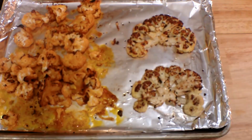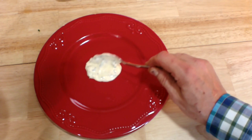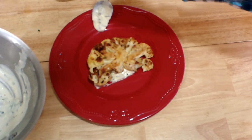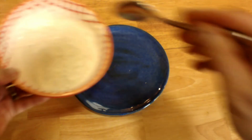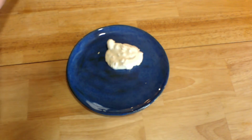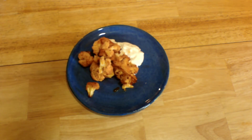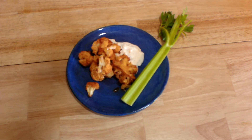After that 10 minutes, look at these — they're gorgeous and they're ready to plate up. To serve the steaks, start by placing a spoonful of your cream sauce in the middle of a plate, then set your steak right on top and add just a few spots of sauce on the plate for a little interest. For the wings, start with some of the blue cheese dressing on the plate, then add a serving of the cauliflower nearby. How about a stem of celery with that? And let's add a few blue cheese crumbles on top.